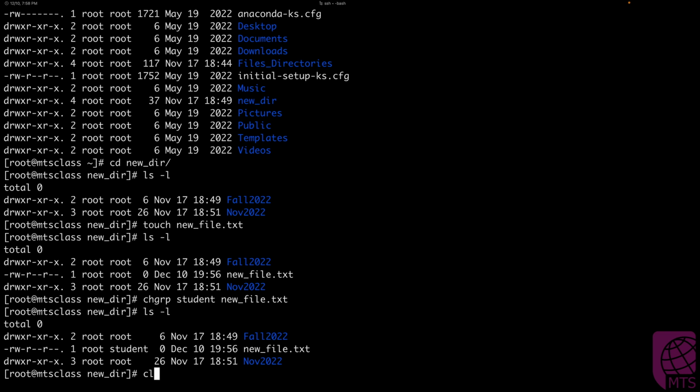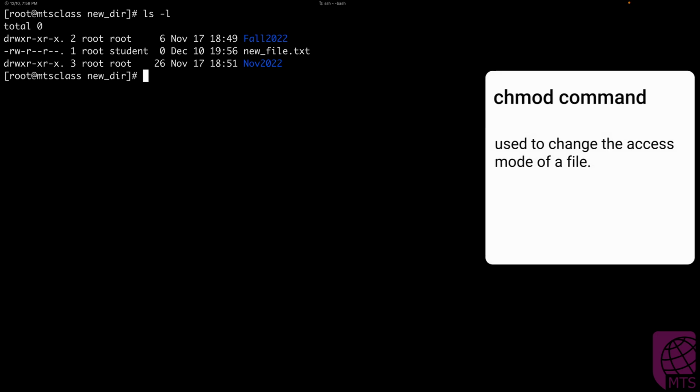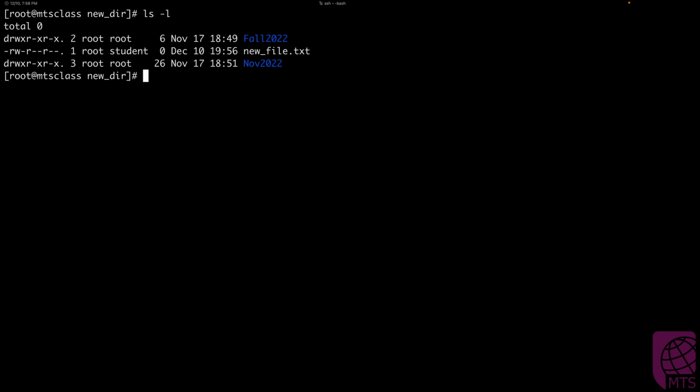Let's clear the screen. The next command we want to cover is the change mode command, or the chmod command. The chmod command changes the permissions of a file or directory, which can change the read, write, or execute permissions for a group, the owner, or other members that have access to the server.